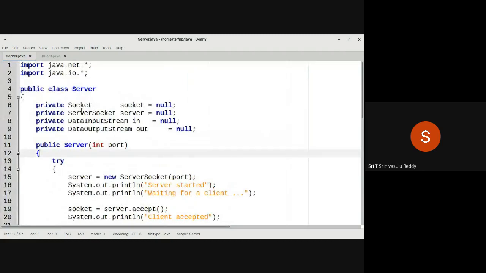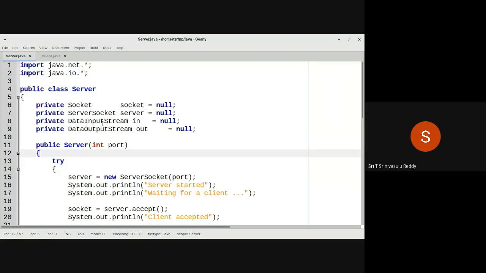Okay. So now let us understand, right? Let us go through this once again. Import java.net.*. This is a server program. Import java.io.*. That is okay. And then public class Server. Now we are introducing one more stream. In fact, let us see what we are doing. Private Socket socket equal to null. You understand the purpose of this socket? For communication purposes. Private ServerSocket server equal to null. The purpose of this is to receive the connection requests from the clients.